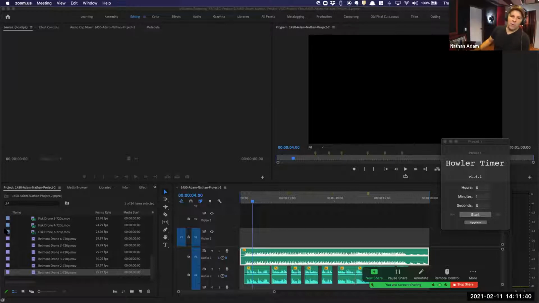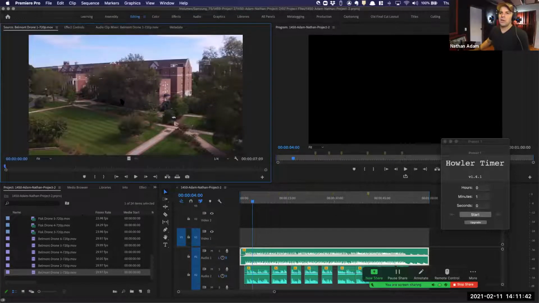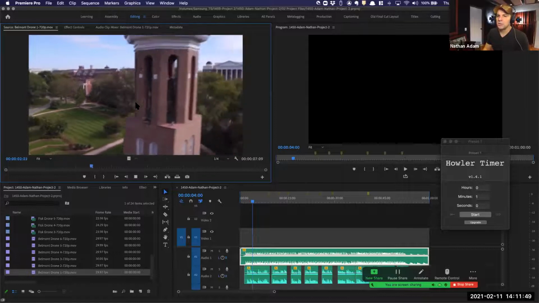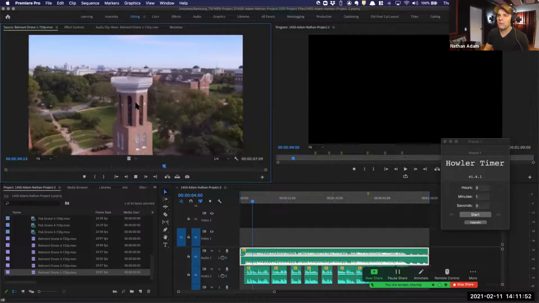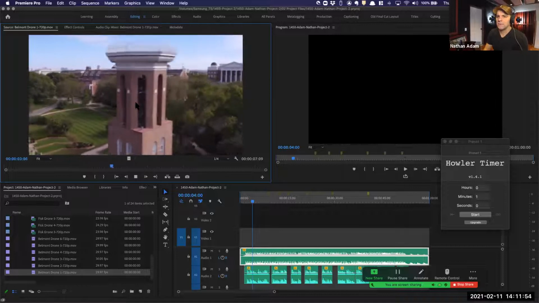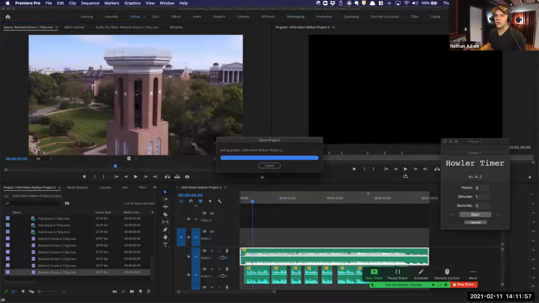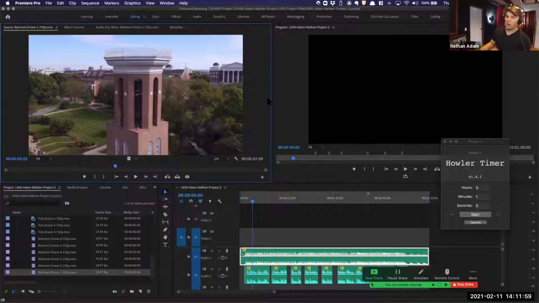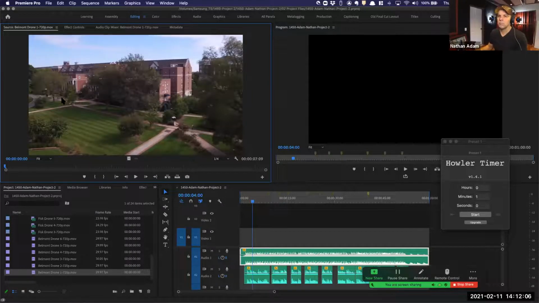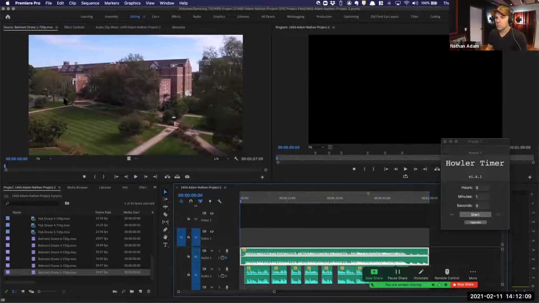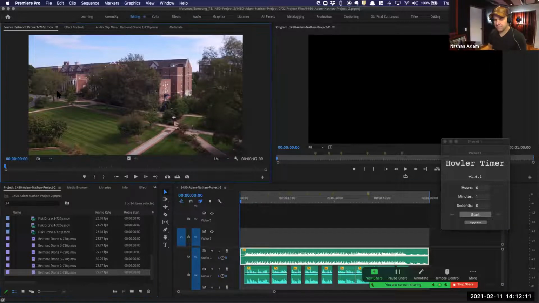Go ahead and go to Belmont Drone 1. What we want to do is simply double click it, and that's going to load it up into our Belmont Drone source monitor right up here. Spacebar will start playback. J, K, and L will fast forward and rewind. Go ahead and fast forward and rewind through it for a second. Then we're going to practice doing some in and out point setting and throwing them down here onto our timeline. All right, ready? All right, Command Tab back up here.